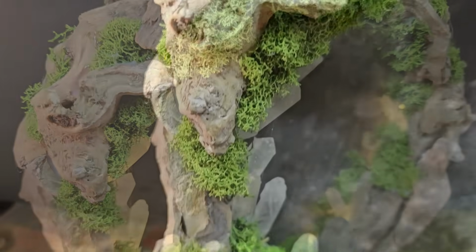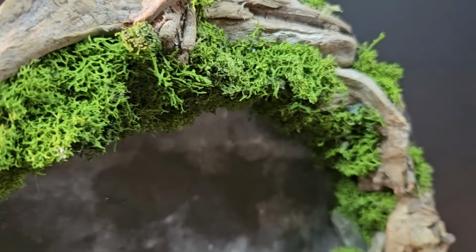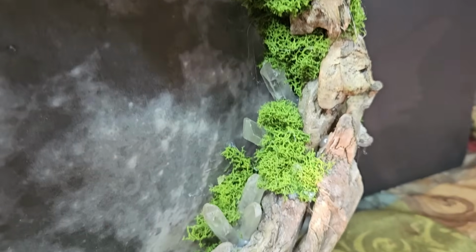Now this is kind of like a diorama. It's like a little moon portal in the forest, which is super cool.